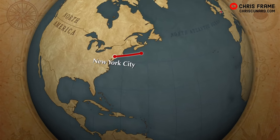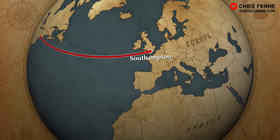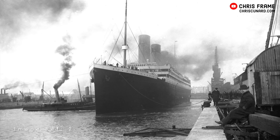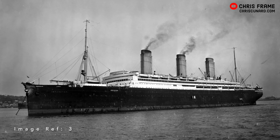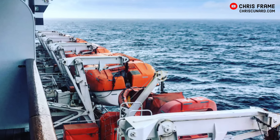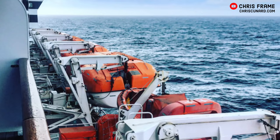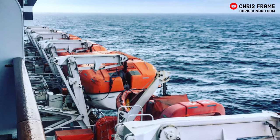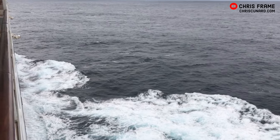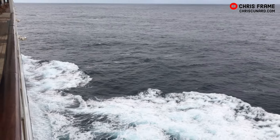Perhaps the most iconic of these routes is the transatlantic crossing between North America and Europe, made famous by the great ocean liners of the Cunard Line, White Star Line, the United States Lines, Norddeutsche Lloyd, and Hamburg America Line. This stretch of water led to the birth of the modern ocean liner, driven by innovations to help shipping companies link Europe and America. However, there have been hundreds of line voyage routes during the era of the ocean liner, linking countries across the globe.